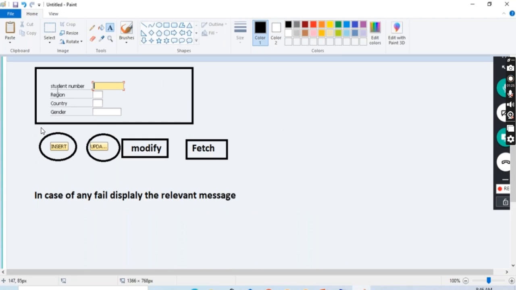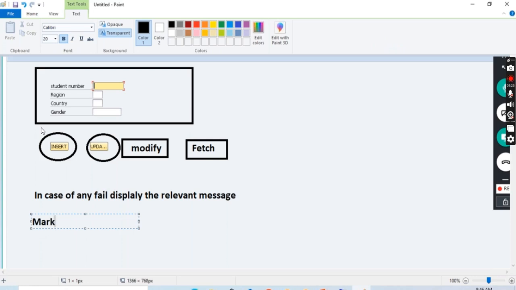Okay, and one thing also, you have to mark this student number as a mandatory field. Mark the student number or employee ID, some of the field as mandatory. It all depends which field you want to. So be logical, which field should be mandatory. Here in this case, the key field must be the mandatory field, right? Key field should always be the mandatory field, and apart from that, it's your choice what you want to mark mandatory, or it's a customer choice what they want to make mandatory.